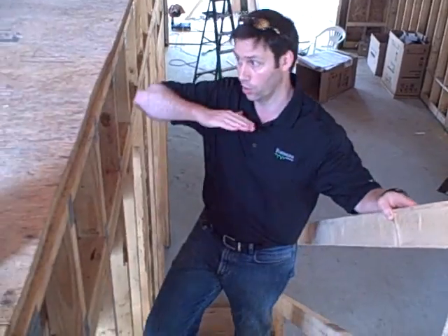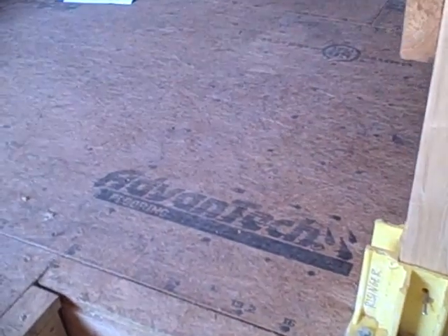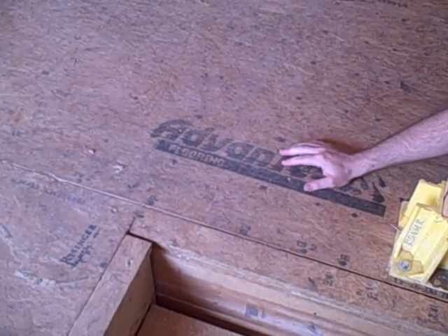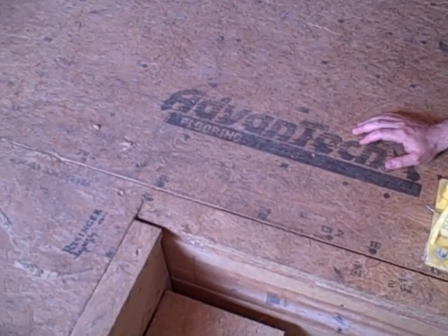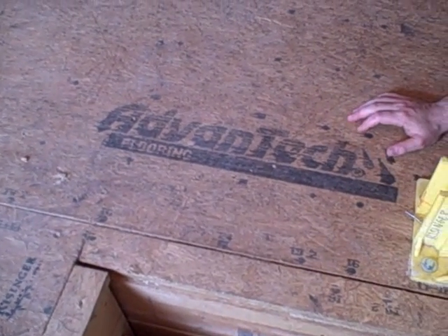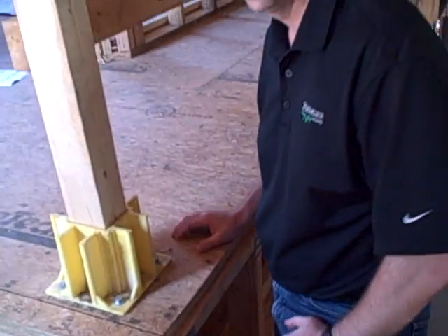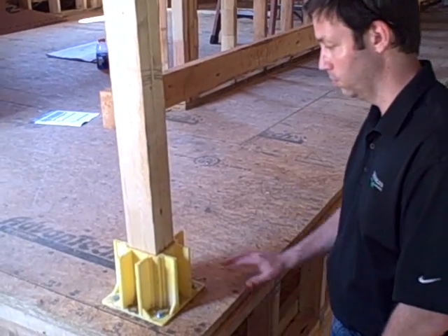This is my absolute favorite floor framing system. It's a little bit more money, but boy is it worth it. This floor is dead flat — there's no humps, no differences in the floor. It makes a very, very strong floor with no bounce. It's Advantec, and I really like it. It's been glued down, it has a tongue and groove in between the panels, and then we nail it. It really doesn't need to be screwed like some thinner products, which do need to be screwed because there's a lot of movement. This product is really, really good and makes a great floor system.